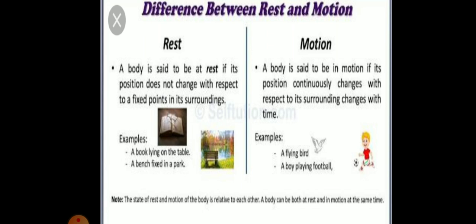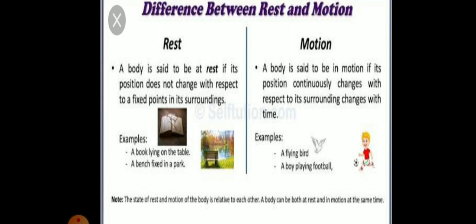So, we can say that a body is said to be at rest if its position does not change with respect to a fixed point in its surrounding. For example, a book lying on the table, a bench fixed in a park. The bench in the park is fixed relative to the trees and the water which is present in the pond.